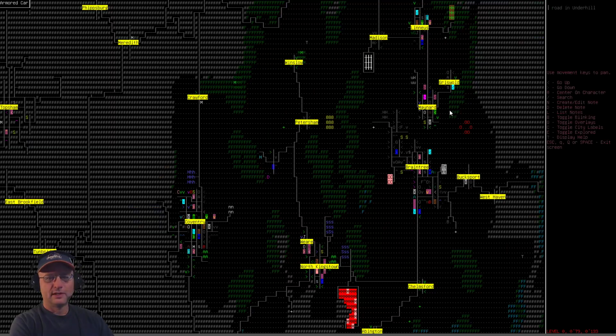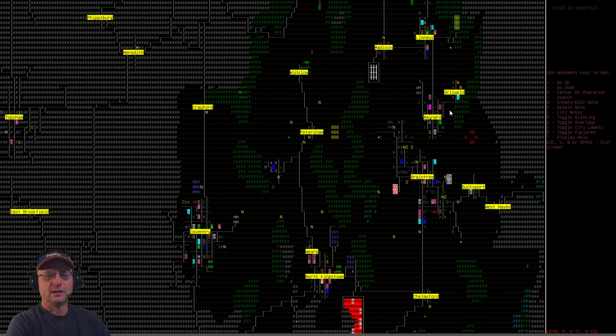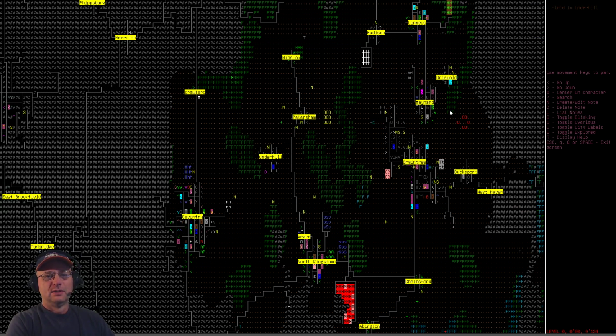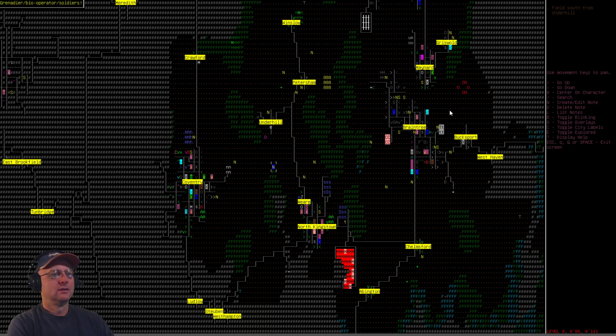Awesome. So let's take a look at our map. So we got everything done here. Mark this off as well. We know that's empty of anything useful. Okay, let's take a look. What do we got down here?